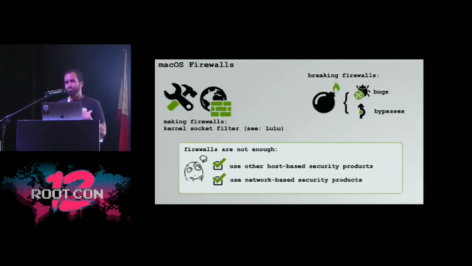And I fell into this mentality myself where I said, okay, AV products are kind of crap, all I need is a firewall product. Well, this research really showed that that was not the case. It's really a good idea to have other security products. For example, perhaps you have something running off the box, monitoring your network, that is able to understand the DNS protocol and detect that a user's box at 2 a.m. is sending odd-looking DNS requests. This isn't something a firewall is ever going to or should ever understand. But we should have other security software in place that can detect this kind of attack.